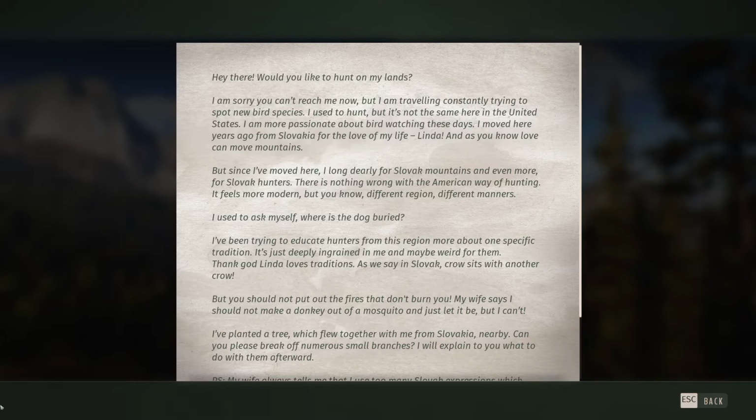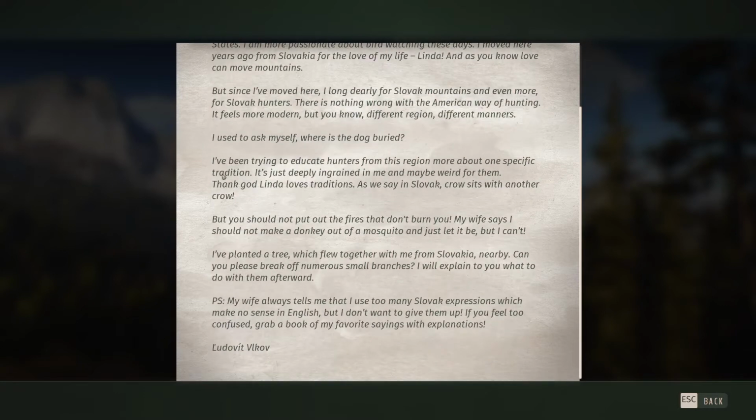But you should not put out fires that don't burn you. My wife says I should not make a donkey out of a mosquito and just let it be, but I can't. I planted a tree which flew together with me from Slovakia nearby. Can you please break off numerous small branches? I will explain to you what to do with them afterward.